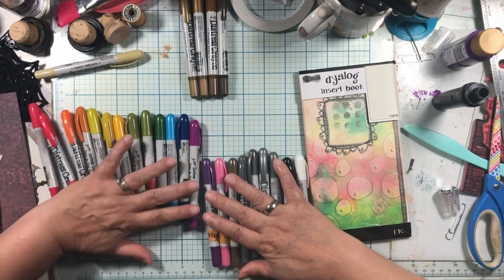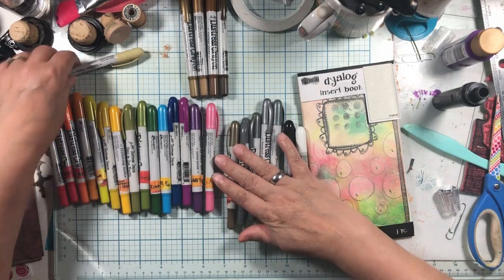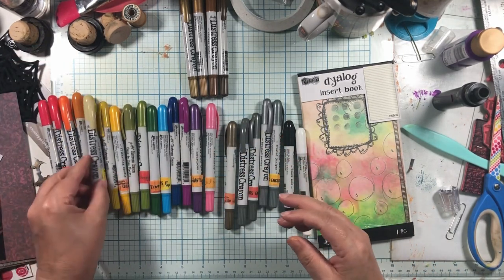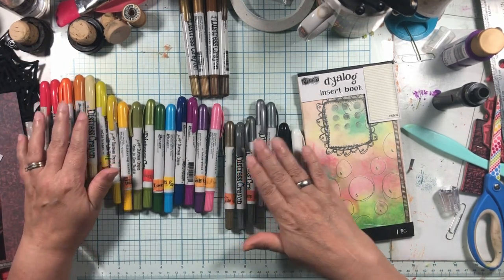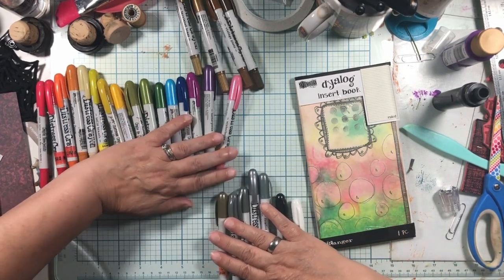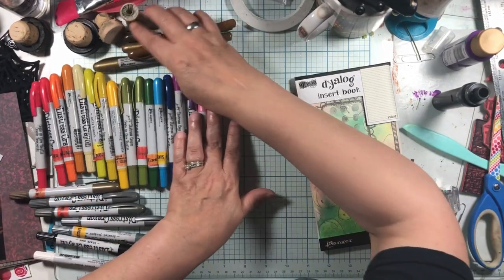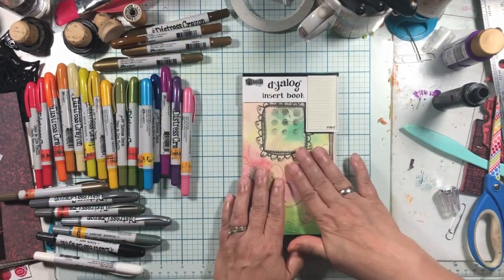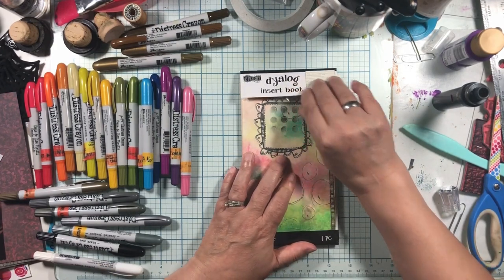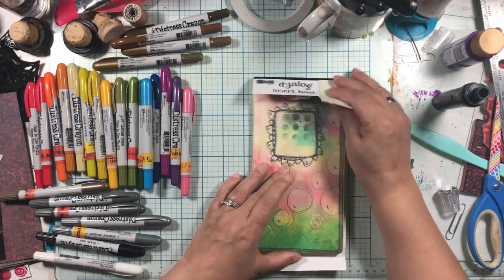So let's kind of move. Oh, and I have antique linen. That's a great color. Okay. So to me, it feels like I have neutrals and colors, but we're going to put these guys over here. We're going to put these guys over here. And I am going to use a dialogue book. So I have a traveler's notebook with Diane Reevely. This is Dilusions from Ranger.